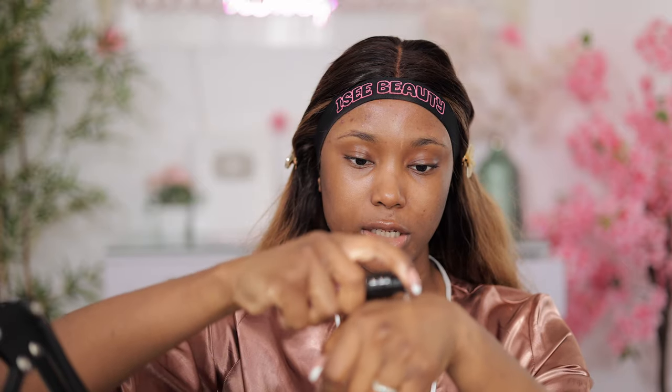So next up, I'm going to focus on my skin, and I'm going to be using the e.l.f. Power Grip Primer. I'm just going to be using just a little bit of it. Wow, that's a lot actually. I love when I'm doing my makeup and then my face looks glowy and hydrated. I love that. It gives me so much joy.